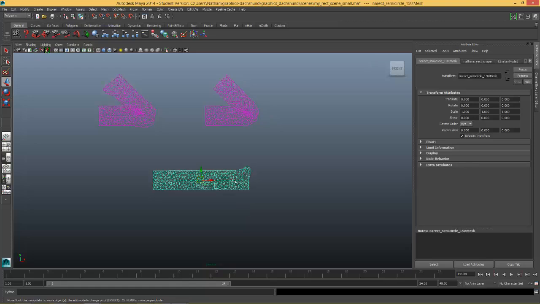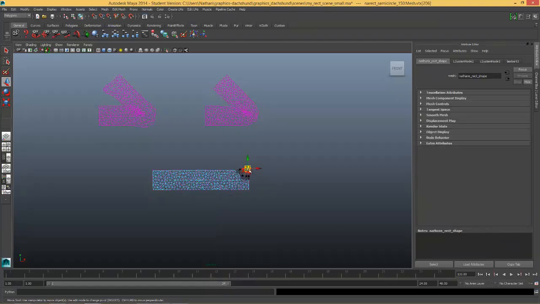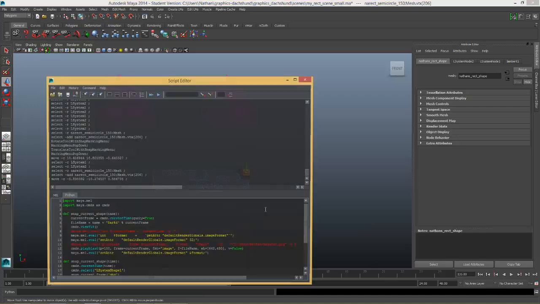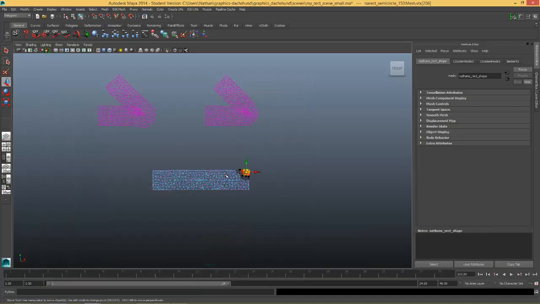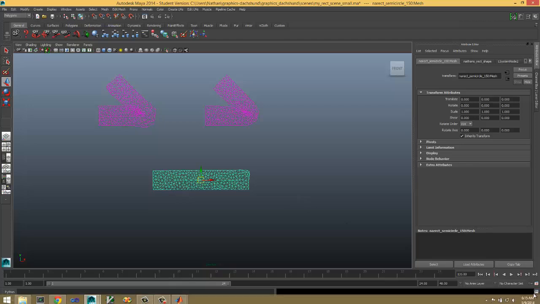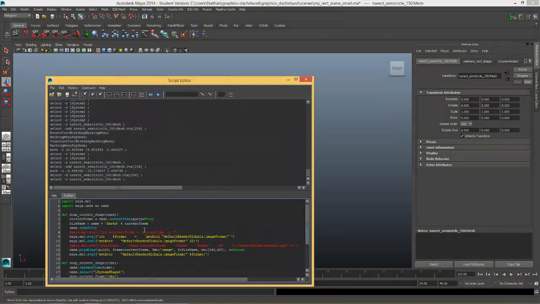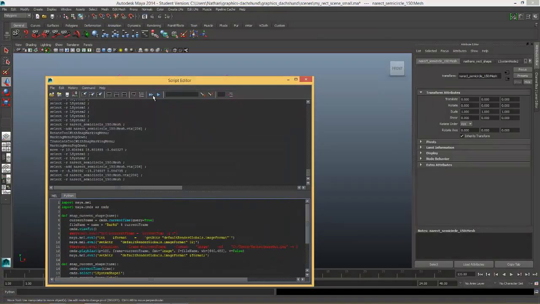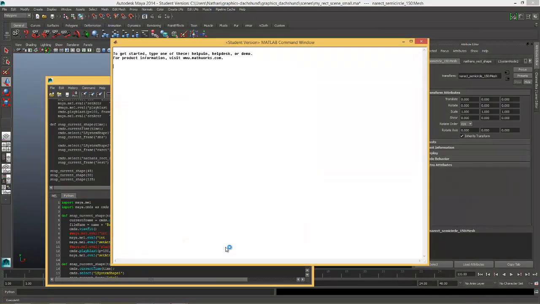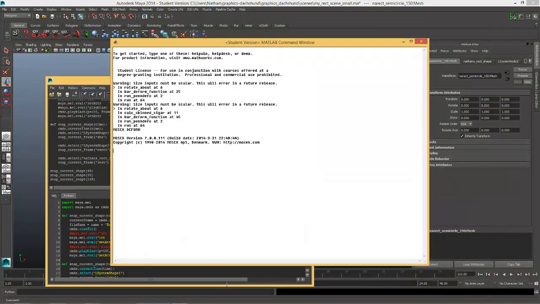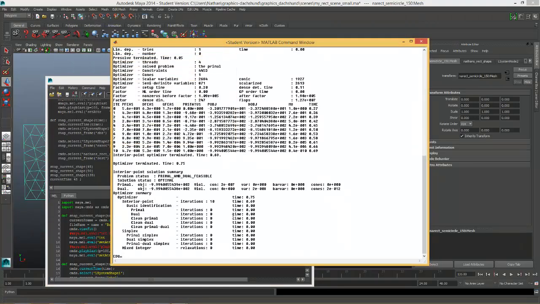So the cool thing that I can do though is, I've also developed a script which automatically takes pictures of the shapes at different angles. So hopefully this will run.